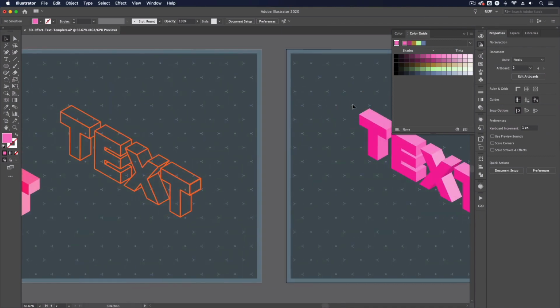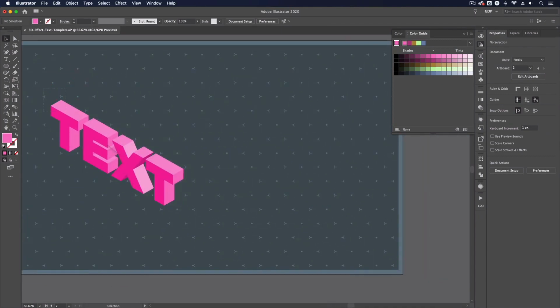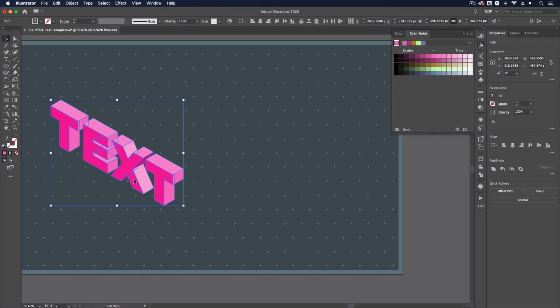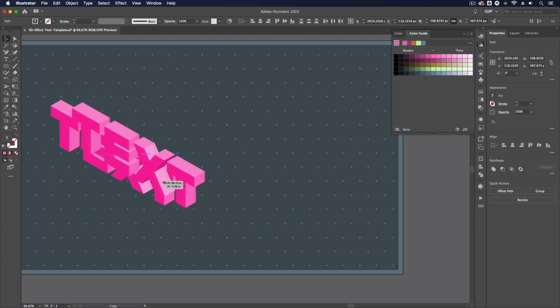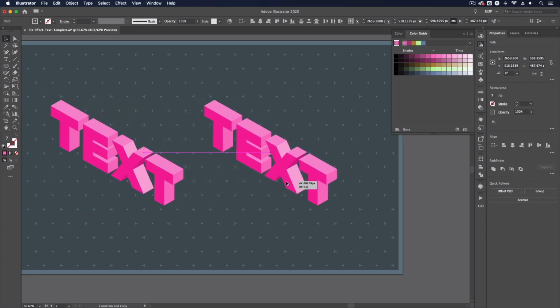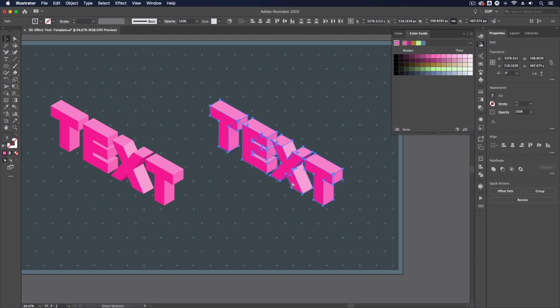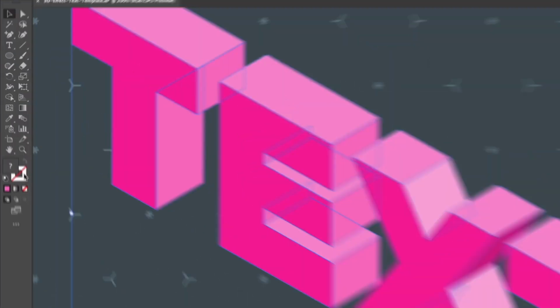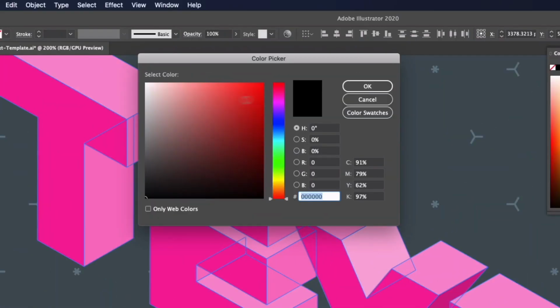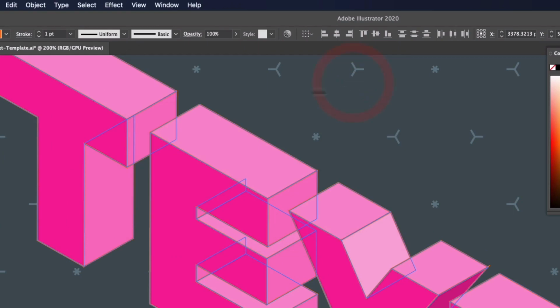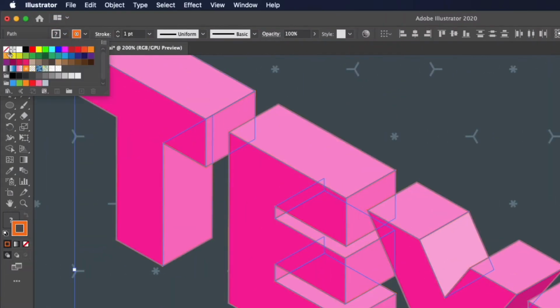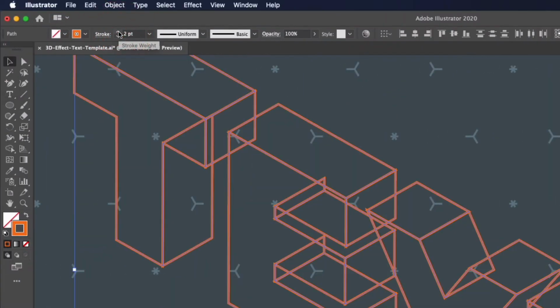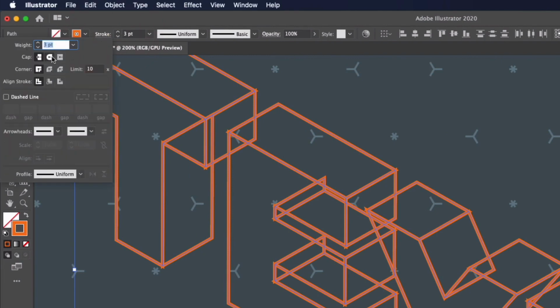Now to create this outlined version, there's a few more steps that we need to take, so I'm just going to select all of this and holding Option or Alt on a PC, I'm just going to click and drag off to the side to create a duplicate. Now you'll see that a lot of the shapes that have been created are overlapping with one another. So if I'm just to convert this to a stroke instead, just pick a new color here, click OK, and I'm just going to get rid of all the fill colors, and I'll bump this up in stroke weight to also round off the corners.